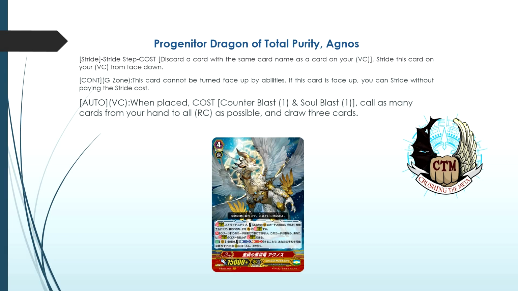Is this card good? Yes, it is, depending on the deck that you want to use it in. Let's say, if you want to use this card in Gold Paladins, that is good, because you're already calling almost everything from your hand. So you call your whole hand, you draw 3 cards, and from that moment on, you do not have to stride with paying the cost. You could just stride without paying anything. So that's a good thing. The cost is only a Counter Blast 1 and a Soul Blast 1, which is easy.